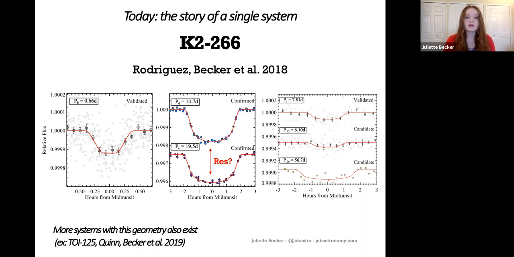But these two planets are pretty close to the 4:3 resonance. So this suggests that the K2-266 system should have assembled via a mechanism that allowed these two planets to end up close to resonance. I'm not going to say in resonance because we don't really know if they're in resonance, but they're at least close to resonance.